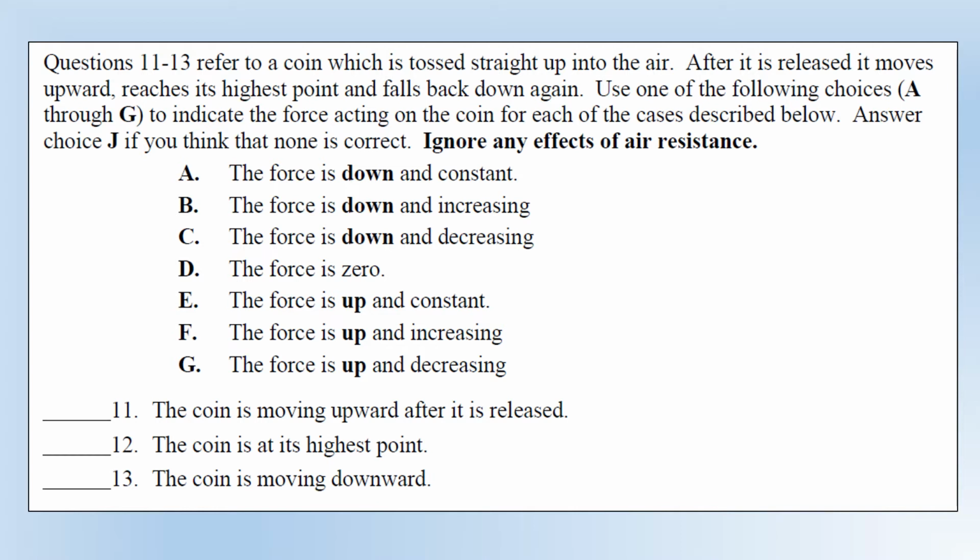All right, so let's take a look. So first off, again, drawing a diagram showing all the forces acting on the coin. There we go. So because we're dealing with it after it's released, the force we've used to push it upwards isn't acting on it anymore. So this is the only force, weight force, because we're ignoring air resistance. So the weight force is going to be constant and it's going to be downwards. So you might see where this is going. Option A is correct for all of them. There. So this is basically the same question that we had before, just in a different scenario. So it's the same principles involved.